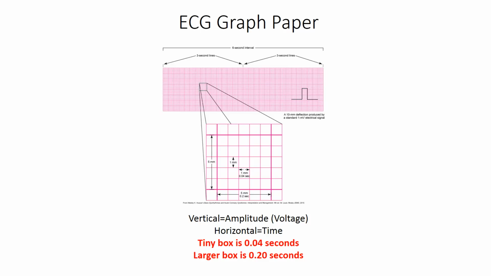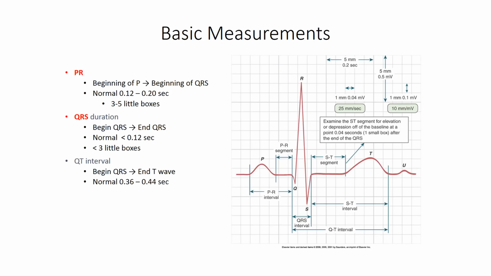So as we look into interpreting EKGs, we need to get familiar with the EKG paper. Notice that the vertical axis is the amount of voltage and the horizontal axis is time, and that's mostly where our focus is. So be sure you remember how many small boxes and larger boxes equate to how many seconds, which is in red here. Here we have a quick review of the normal time intervals for EKG complexes. While there are a number of segments to measure, notice that the PR interval and the QRS intervals are absolutely necessary when interpreting a rhythm strip.